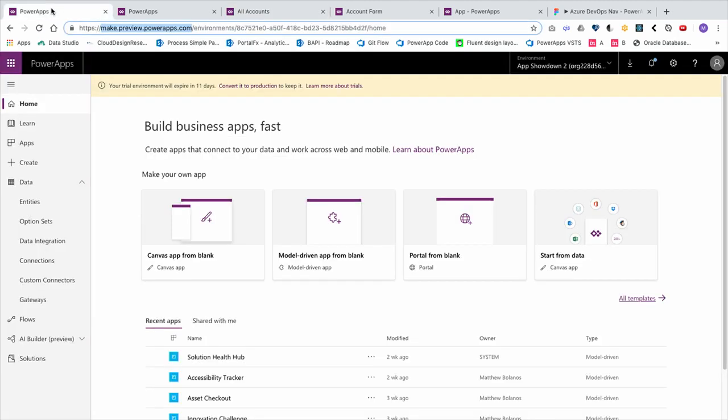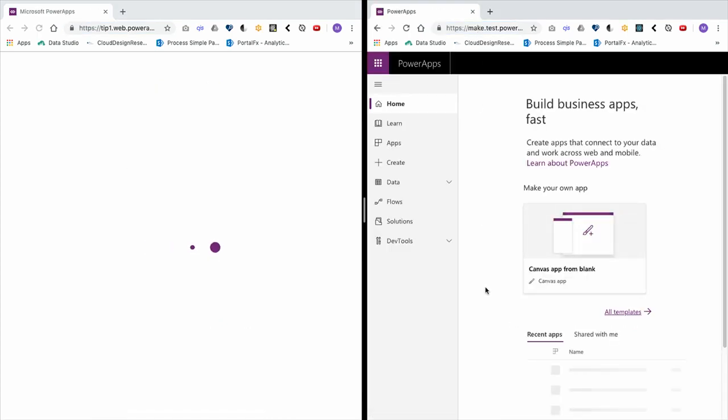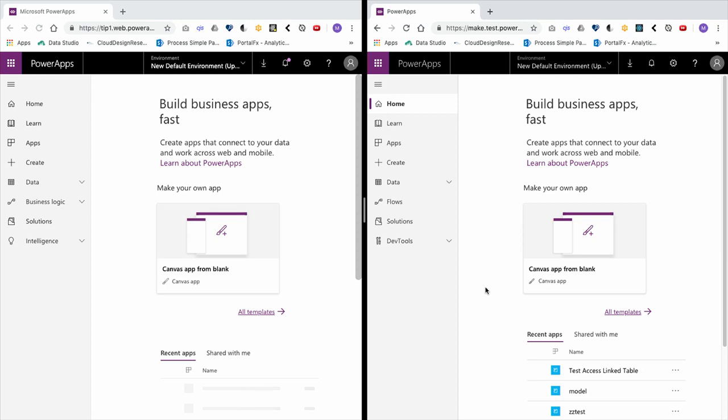One is it allows us to light up this drill-in, drill-out experience that I'm about to demonstrate. And two, because performance is a key thing that we care about within the PowerApps team, and because we baked it in from the start in this new Maker shell, we were able to make the portal dramatically faster. So just to demonstrate, I have side-by-side comparisons of the old website, web.powerapps.com, and the new, make.powerapps.com. I just want to show you what the loading experience is now like. So I'm going to start them at the same time. So boom, already on the right, we have the new Maker shell. This one finally loads up.